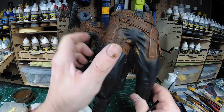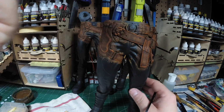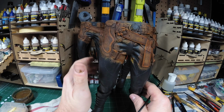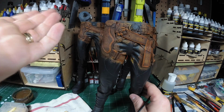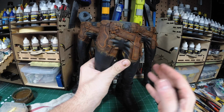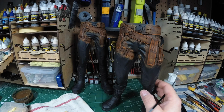You get rid of all this messiness, and then it looks awesome. So repaint the black, and then the metallics, and then the belt's done. So maybe I'll try to get the belts done tomorrow. I don't know. We'll try. Again, I'm really underestimating how long everything's taking because I have 3 of these guys. The last time I did this, the belt took me 2 full days, like 18 hours. There's a ton of hand painting.